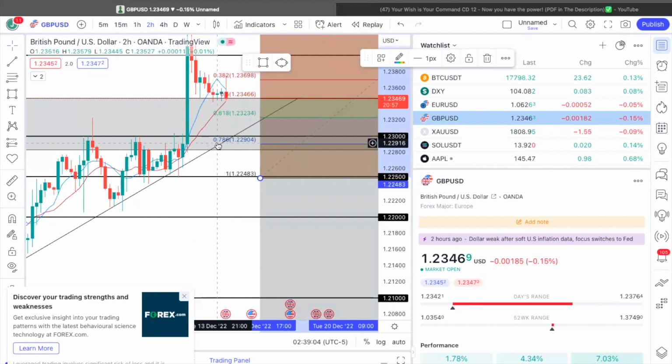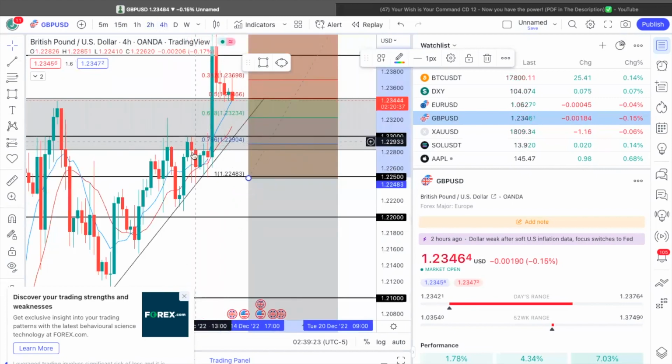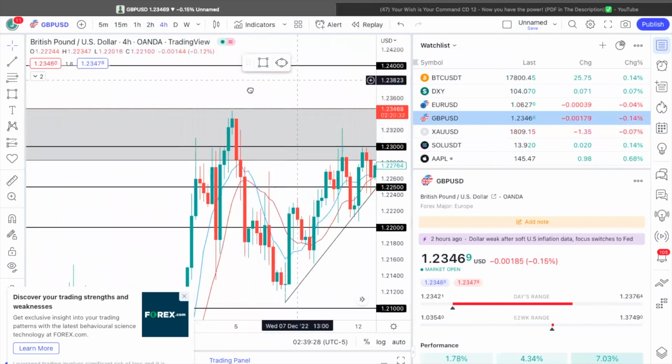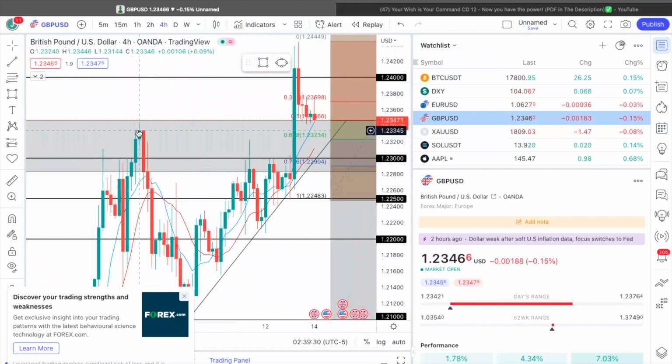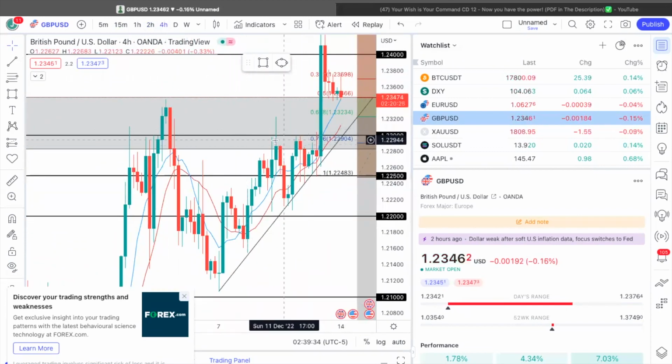But I like this 2300 area though. I really like this area. That's what I tell you, bro. Remember I be telling you I want price to come back down to the area? When I tell you I want price, there's a reason why. The reason is because it's a very significant area on the charts. If you look on the 4 hour, bro, this 2300 area is mad significant. Price right here is kind of significant too. I'd watch it out, but it ain't really as significant as just the 2300 area, bro.